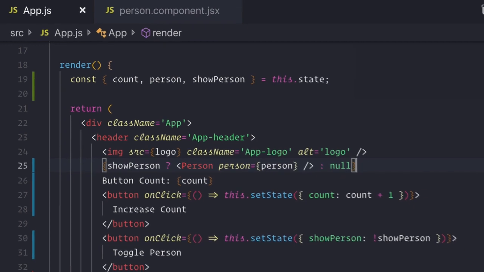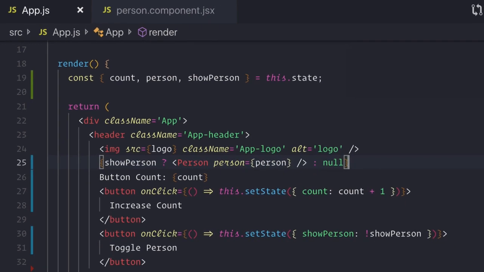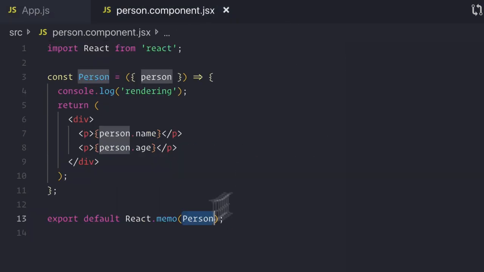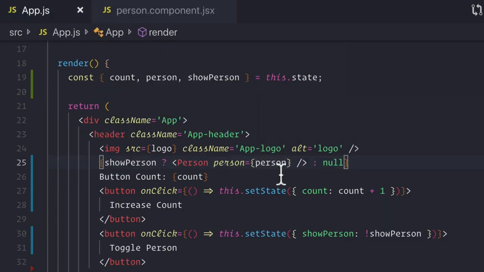But let's also keep in mind that in JavaScript, functions and arrays are also objects. So if we inline functions or if we inline arrays, we have to remember to be careful there as well. Just to be aware that those are going to be re-renders that will skip our React memoization, because those props will also always evaluate to being a different prop if we're inlining and passing in functions as properties to memoized components.